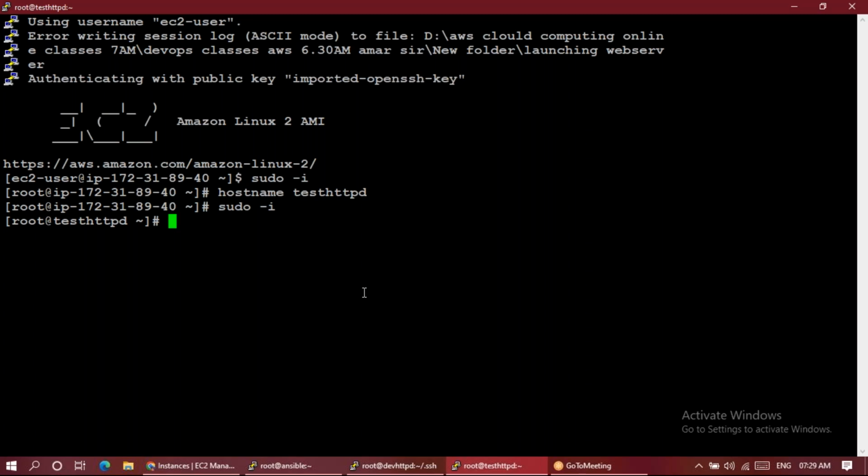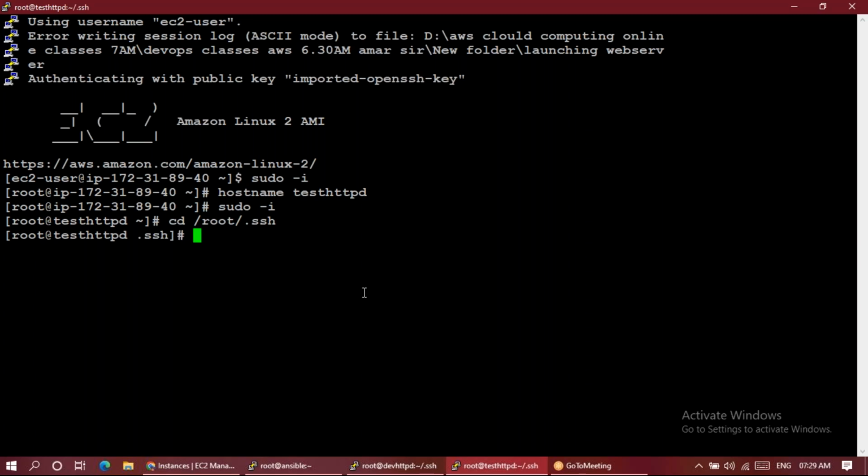Now here also go to the same folder, cd /root/.ssh. cd is the command to switch from one folder to another folder. So guys, we need more practice for Linux. .ssh, not ssh. That is the folder name.